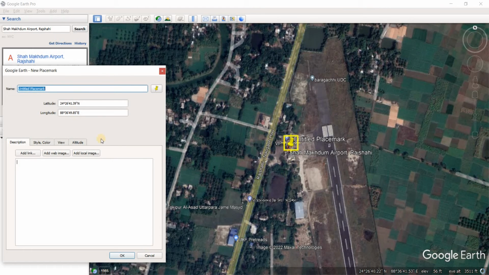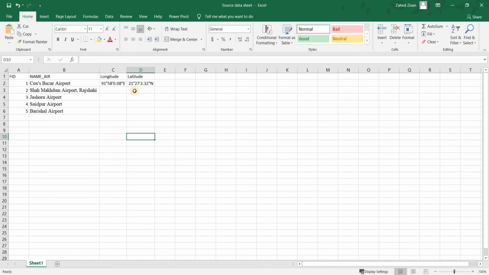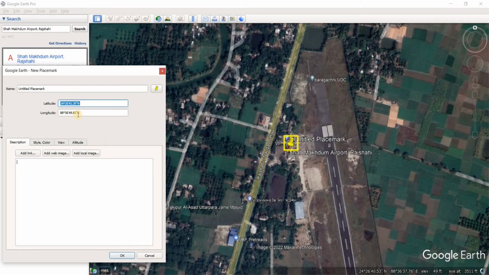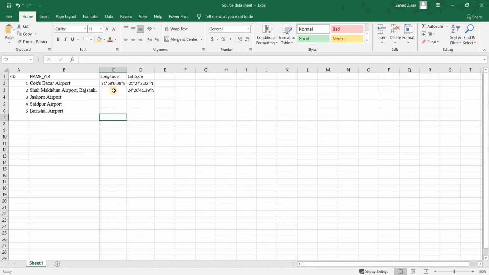There is the place marker right on the spot, and I'm going to copy in the latitude. Here we go. Now I'm going to copy in the longitude. Okay, let's do a save.